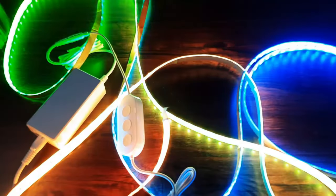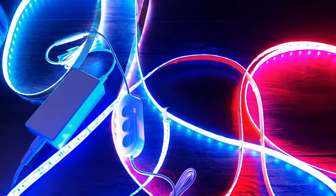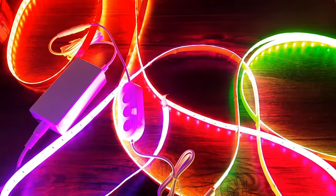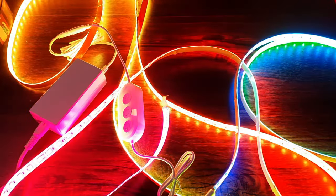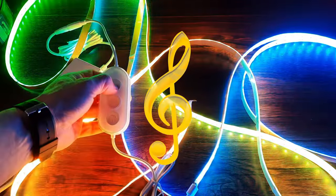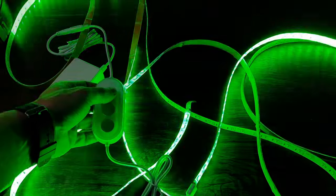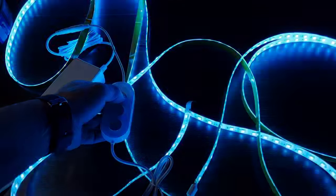Wow, they are amazingly bright and the colors are also very impressive — they are maybe the brightest LEDs that I've ever seen. You can control these LEDs straight away from the controller. It has a simple on/off button at the top, and in the middle you've got a color change button — though not all colors are available there; you will need to install the Govee application on a smart device to get full access to all features and colors. The third button on the controller lets you switch between music mode and normal mode.